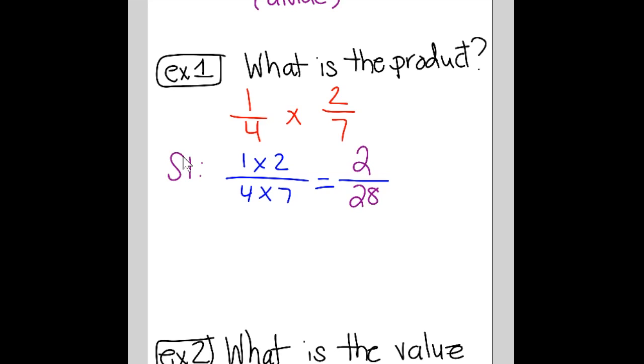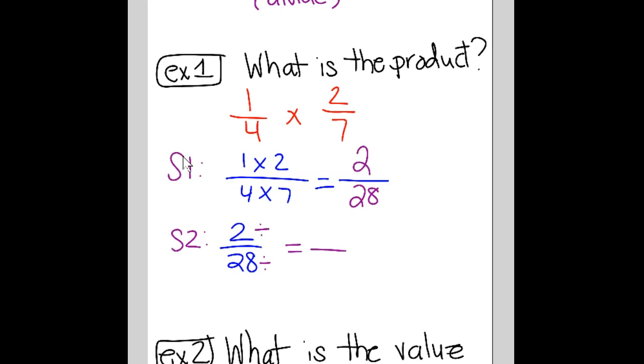Now, knowing this, guys, step 2 should be so easy. I probably don't even need to write down all the factors for all of it. Looking at step 2, I'm just going to simplify my 2 over 28. I know that I can divide the same number by the top and bottom. That will give me my smaller answer.